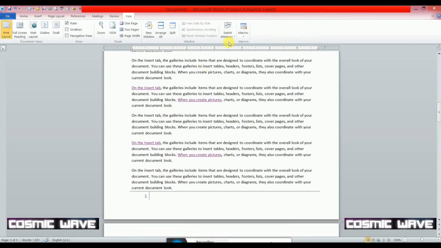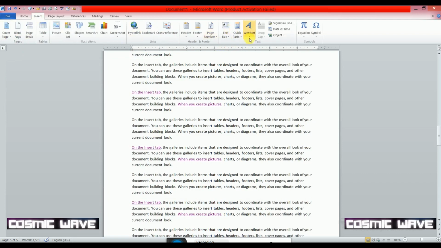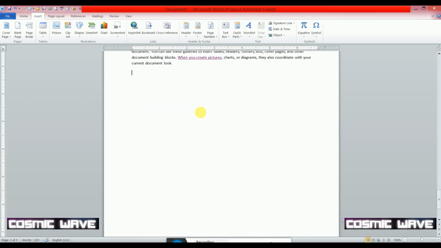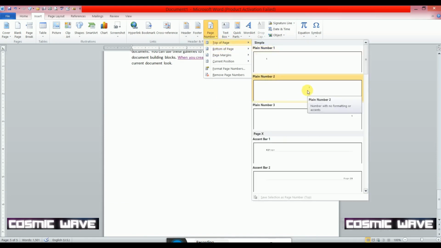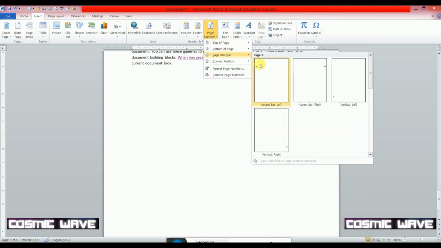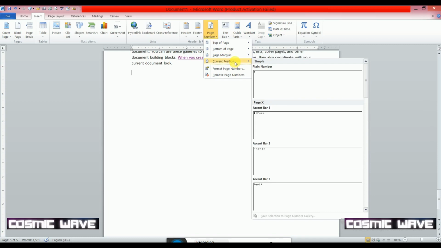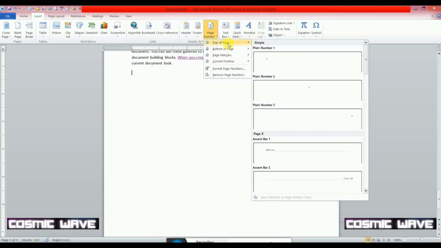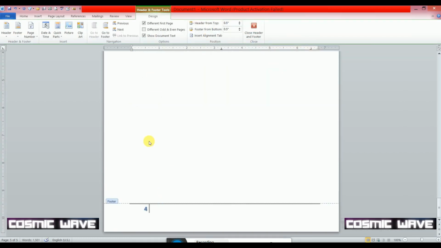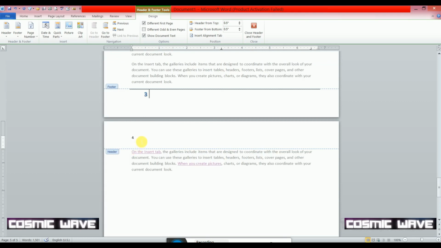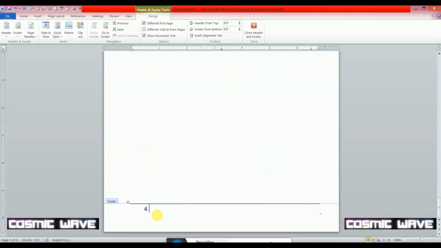Text box is also one of the things. This video is going to be longer, so don't worry. Stay with us, and I'm going to show you one option at a time. Page number is also there: where do you want to see your page number? In the middle, in the upper side, in the bottom side, in the margin, in the current position, wherever you want to show it. I'm going to take the page option in the upper side. Now page number 4 is being shown there, both in the upper side and in the bottom side.